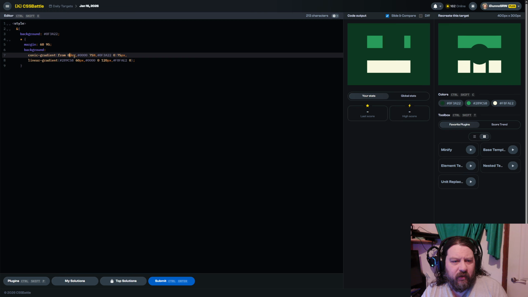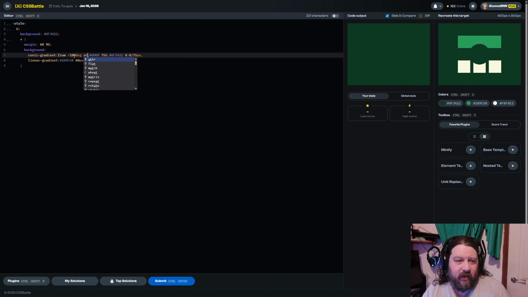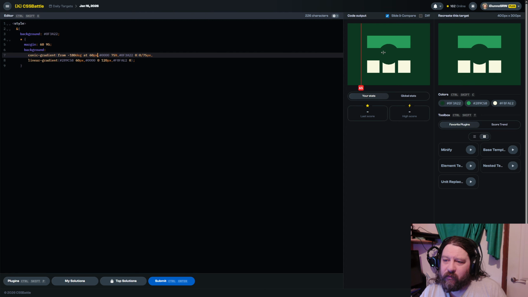And that should put it at the top left. Oh, okay, let's try that again, and then this time go 0/ and do 60 pixels. Right. That gets us everything but the circle in the middle.